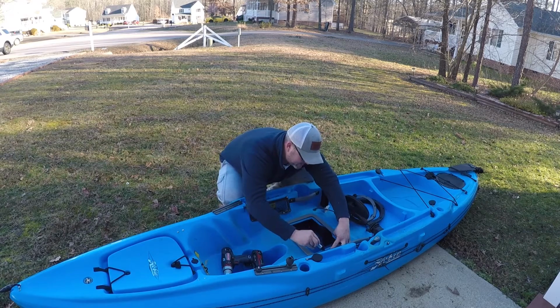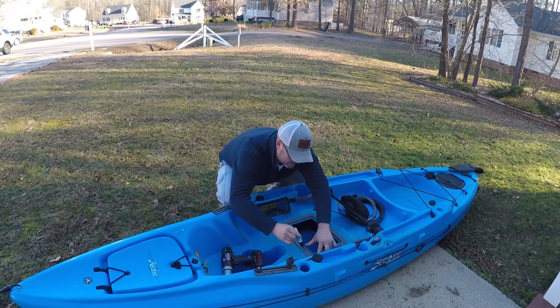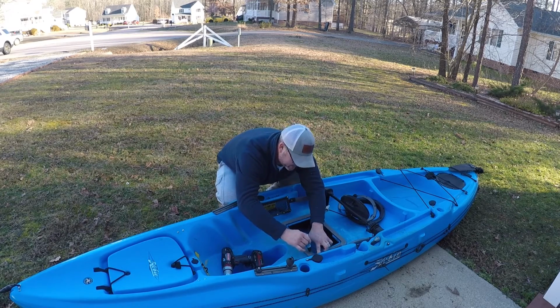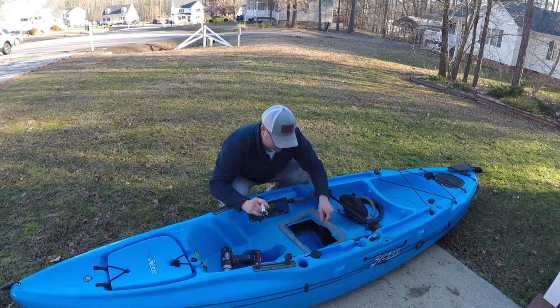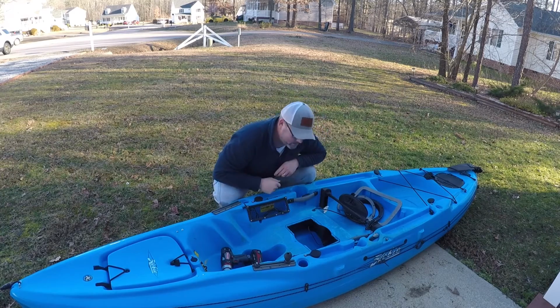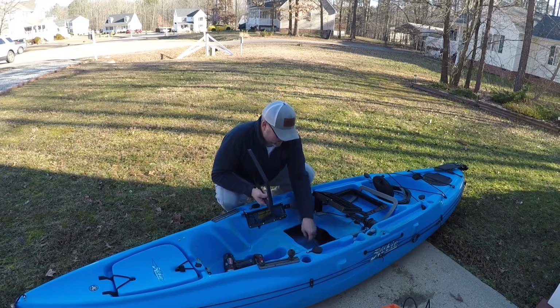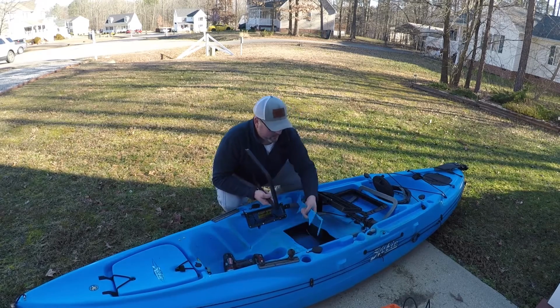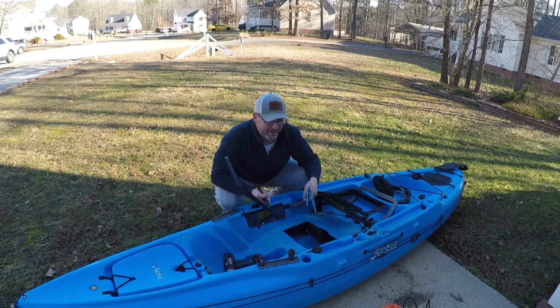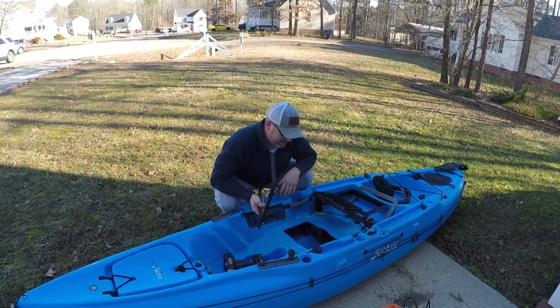Now this flexes a little bit, so make sure you're holding it down to keep your line fairly straight. It's not going to be as straight as you want it, but okay. Wow, big difference. Okay, so by the time y'all see this again, this will be cut out, and hopefully we'll be fitting that hatch in. All right, so after a lot of tweaking and a lot of shaving and a big pain in the butt, I finally got it shaped right.